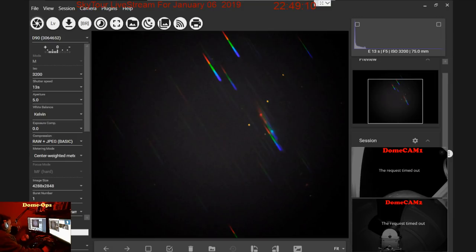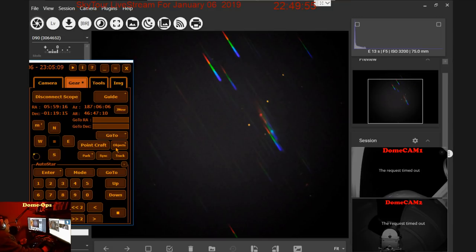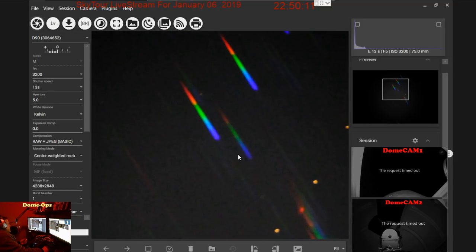I'm going to do this one more time but I'm going to turn off the tracking - the drive that keeps the telescope following things. By turning it off, when I take a photo this time, during the 13-second exposure the spectrum is going to kind of drag out this way as the stars migrate toward the west, creating a wider spectral pattern which is easier to see. We'll bring this back up and turn back on the tracking as soon as the picture comes in. Tracking is on. And now, if we zoom in, we can see the band is wider now.